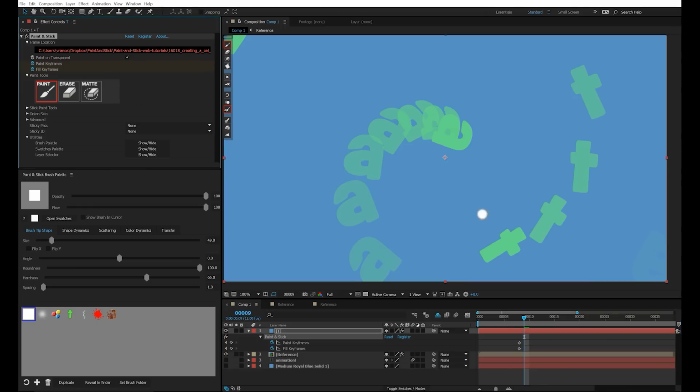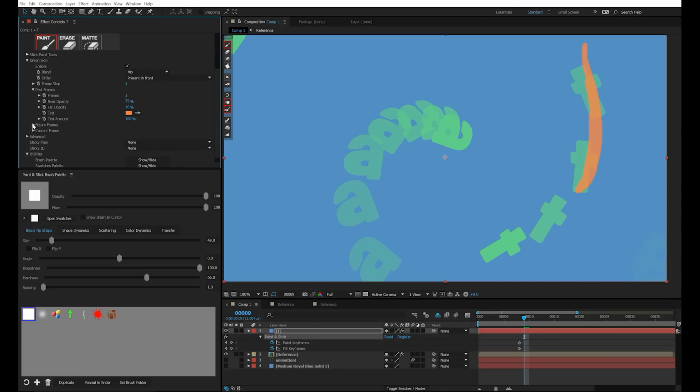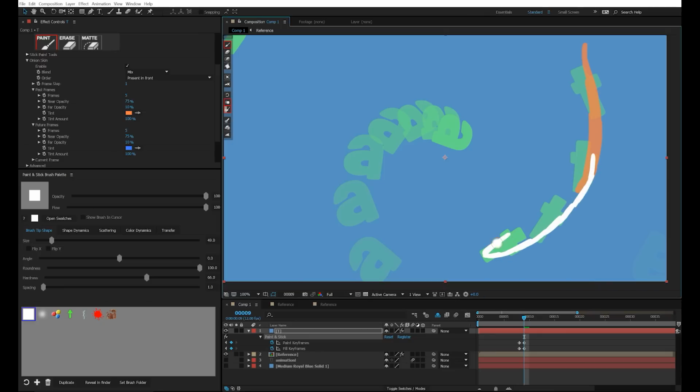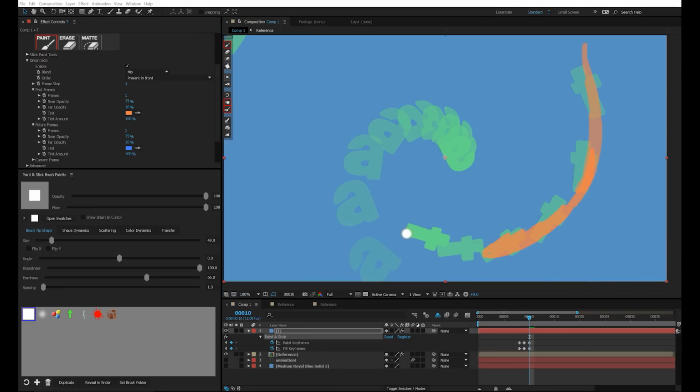I'm also going to turn on onion skin for my drawings. So I'll press T to do that so I can see my last frame and get an idea for the length and the width. Maybe I'll also set up my past frames and my future frames to about 5 so I can see 5 frames behind and 5 frames ahead. And I'm going to try to stay pretty close inside of my letters as a reference because we know we like that general motion. Now we just want it to look like it's been hand-drawn.